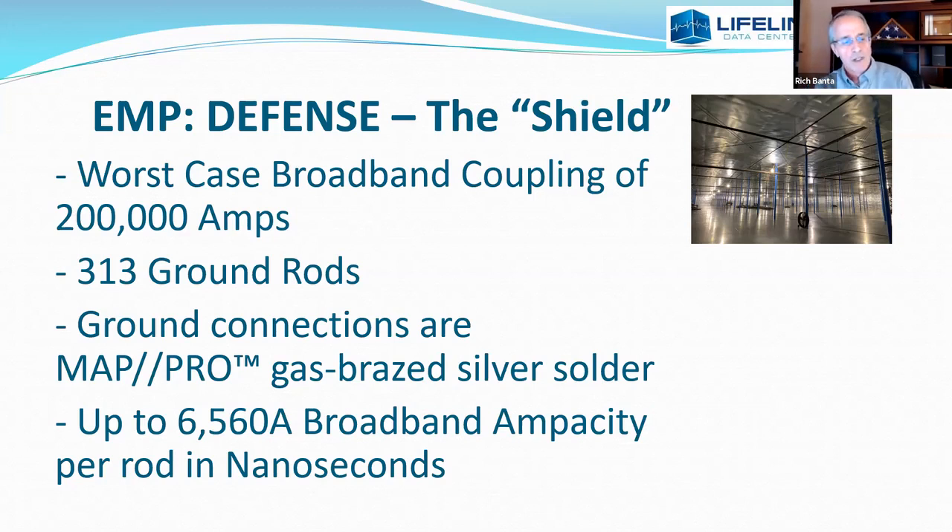None of this is cheap. In a worst-case coupling, each ground rod connection could be asked to carry up to 6,560 amps of broadband ampacity, and we have to get rid of it in a matter of nanoseconds. As time goes down to our 10-to-25 nanosecond slice, the ampacity goes up. I had a terrible time finding tables, charts, or algorithms for these calculations. I finally found a design specification for a power substation in the UK and used those calculations. The peer reviewers asked where on earth I got it — they said no civilian should have such a thing. I told them I downloaded it right off the internet — a DuckDuckGo search, four pages down, and the thing popped out and the math plugged right in.